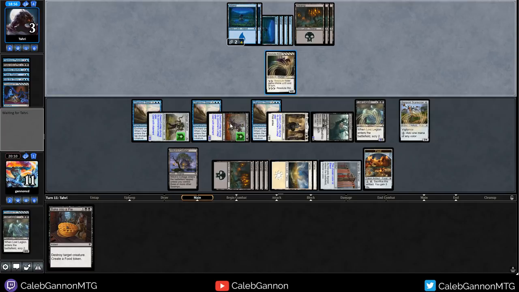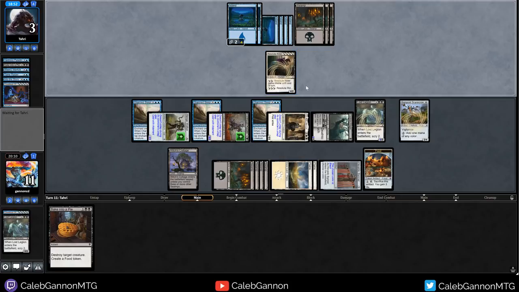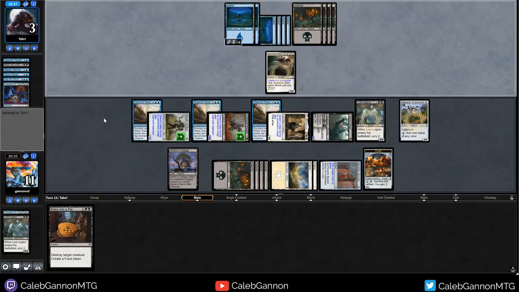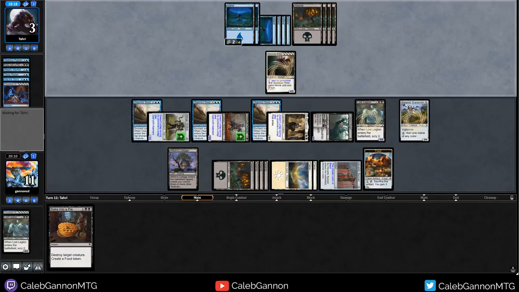Like if I, let's say, pre-combat Baked into a Pie the Resolute Rider, then they have to activate the Indestructible. Then they only have 2 blue left. And I'm swinging for, I guess, 4. So they die. That still doesn't do it, but it means that they could have some other interaction that could save them. This has been a crazy game. Covetous Urge, it hurts playing against your own good cards, but it's kind of interesting. It makes the games a lot weirder.